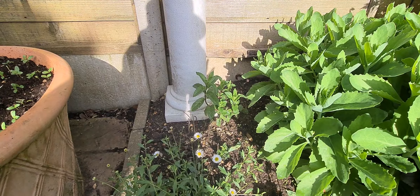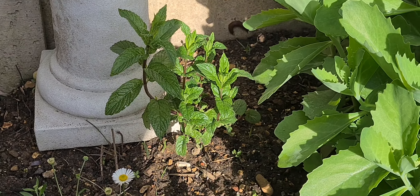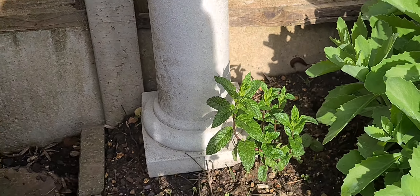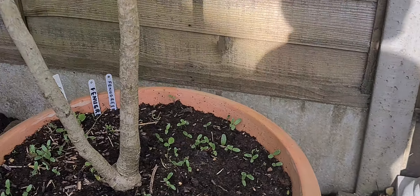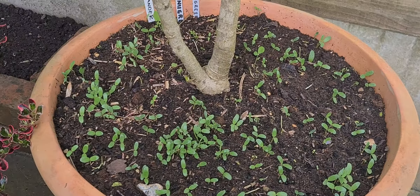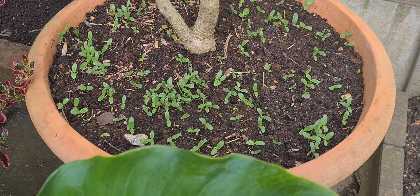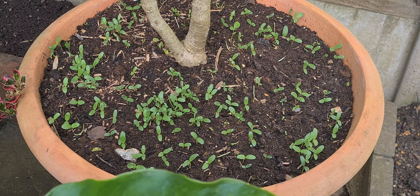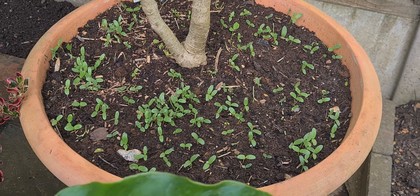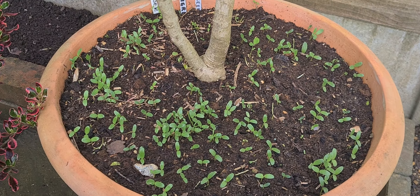Over here is a mint — a wild mint which I thought was dead. I'm going to tell you the story about this mint another time. It's coming up. In the soil below this beautiful plant here, I have actually put a nitrogen fixer — methi, fenugreek. I'm going to let it grow, cut off the leaves, and leave the roots in because it's a nitrogen fixer for the soil. It puts lots of nitrogen in there, keeps the soil nourished, and then I'll dry the fenugreek in the sun and use it in my cooking.